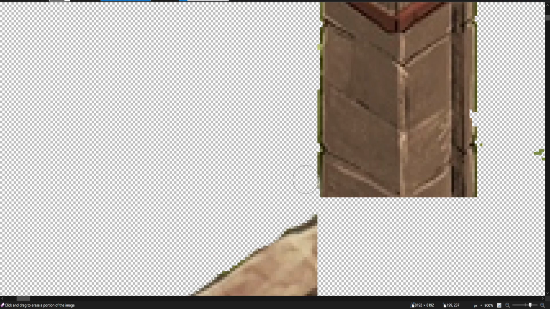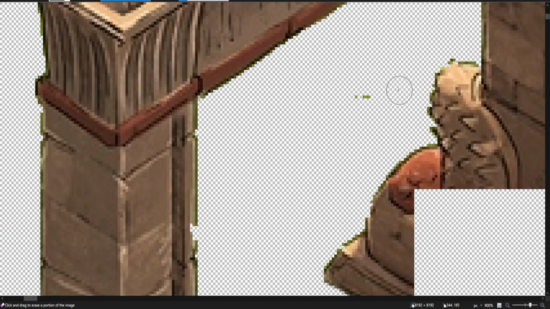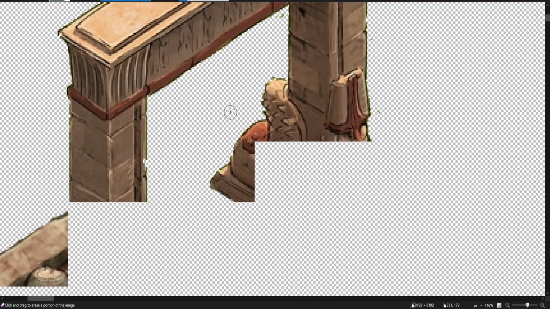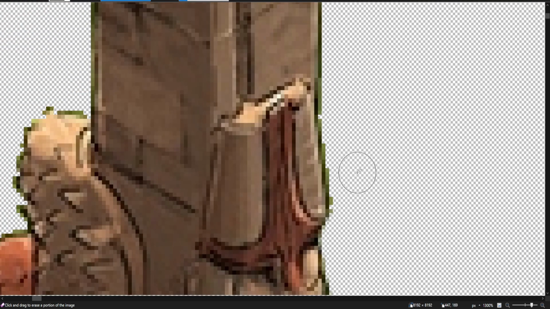Of course, it's not going to be perfect, but if you're good at photo editing, it shouldn't be too much of a problem for you. Now, if you're not good at it, then yeah, that's going to be a problem. I'm just trying to show you how you can do it.